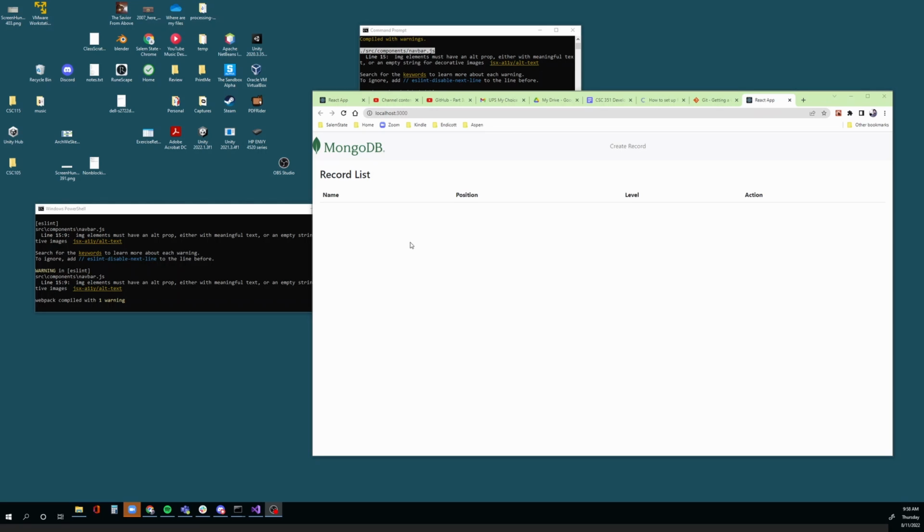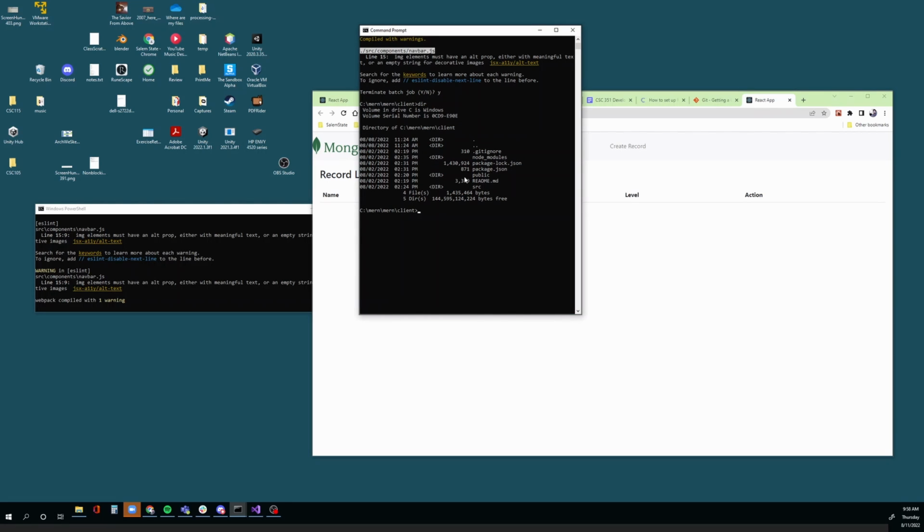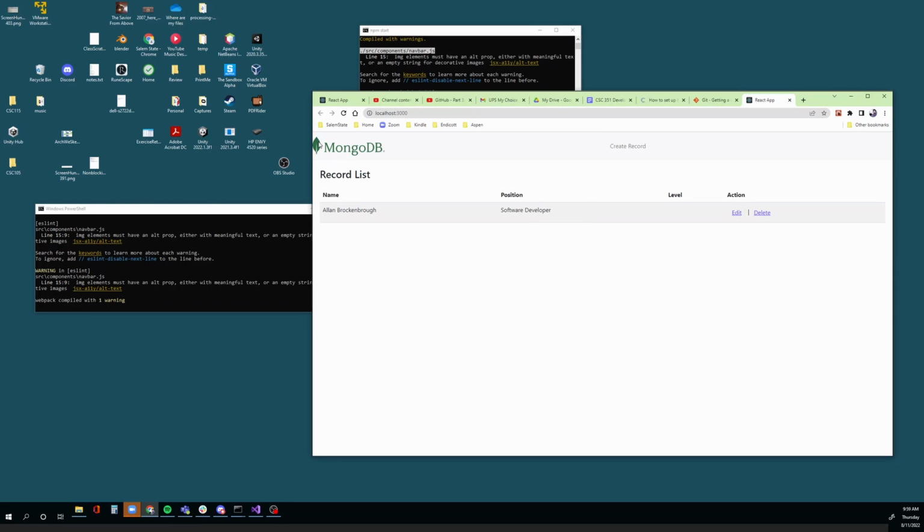I think I'll just do another quick little test where I will change into the server directory, and I'm just going to start up here in this location as a little mini test. You don't feel like you have to follow this. I just want to see how it does if I actually do have a server running. So I'm going to pause here while this starts up and we'll see what it does. Okay, and it did really well. So the server is running, so now it shows the record in the database.